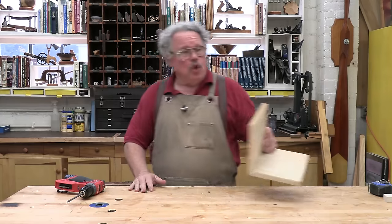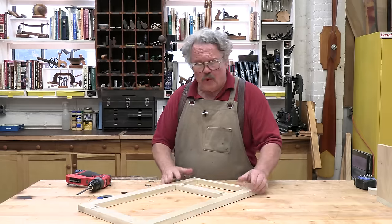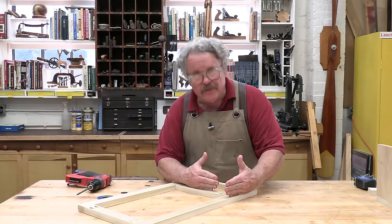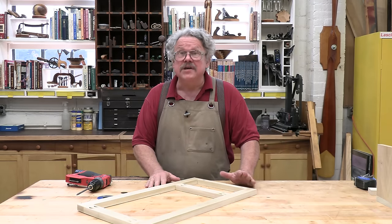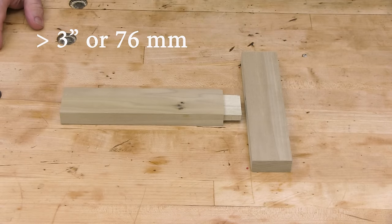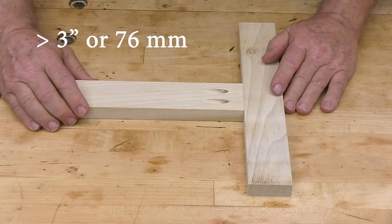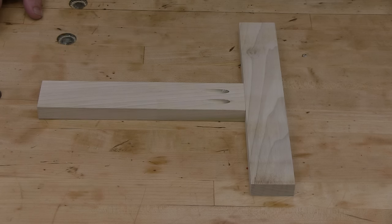However, when you're making a frame with pocket holes, you almost always have to join the boards so the grain directions are perpendicular to one another. When this is the case, the same rules that govern mortise and tenons apply. Craftsmen try to keep the tenons and mortises under 3 inches or 76 millimeters in width. By the same token, you should keep the pocket boards in the frame assembly to the same dimension. The movement over this small amount of wood won't stress the glue joint over much, but a wider board will.